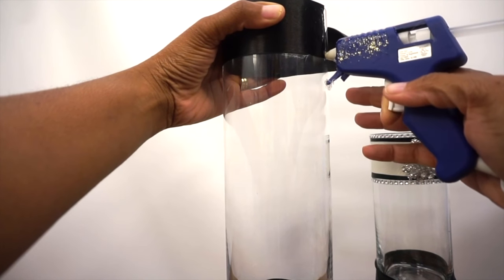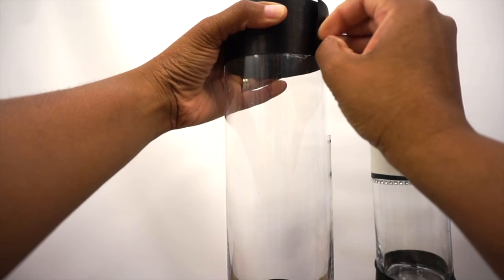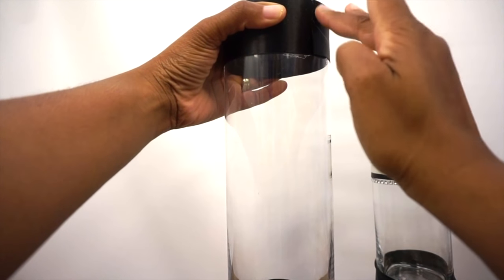Alright, so you go ahead and attach your black satin ribbon and come on back and we will continue with our next step.